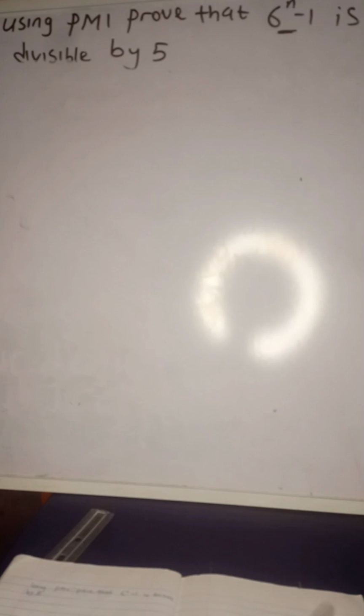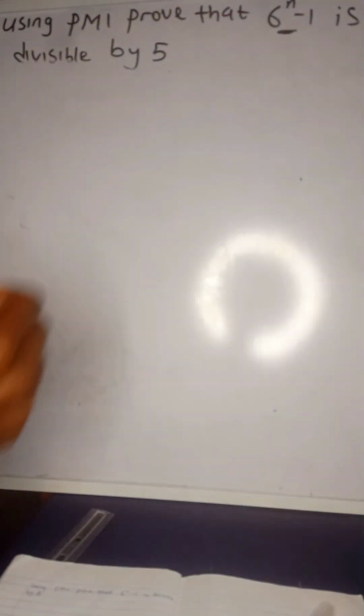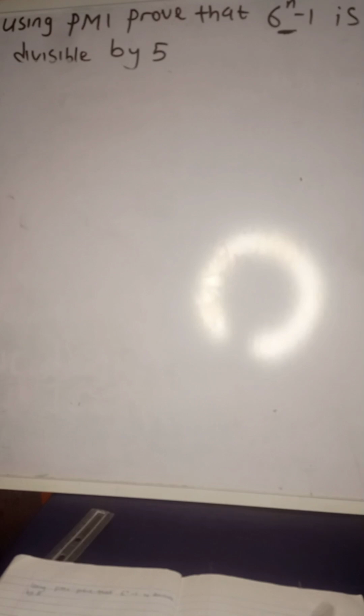You are not asked to check whether it is right or wrong that 6 to the n minus 1 is divisible by 5. They are telling you that it is divisible, then you should prove it, right? Having said that, if this is divisible by 5, what are they demanding from us when they say prove that it is divisible by 5? What actually are they demanding from us? They are trying to tell us that we should prove that this thing here is a multiple of 5. For something to be divisible by 5 means that it is a multiple of 5, right?